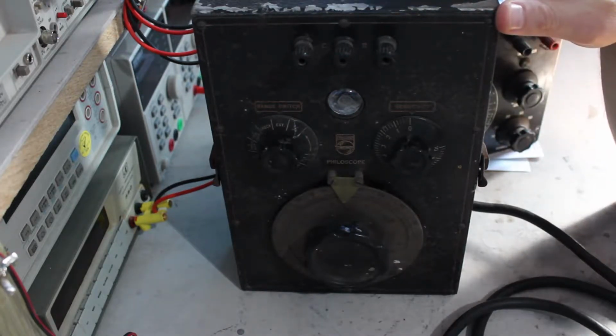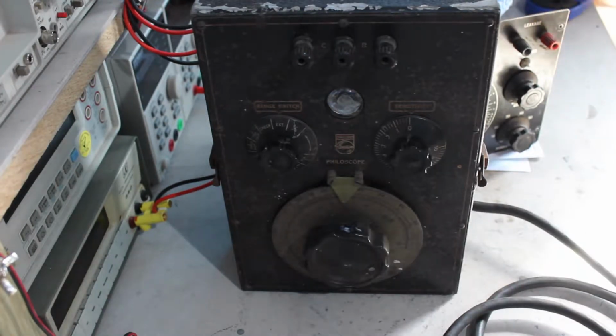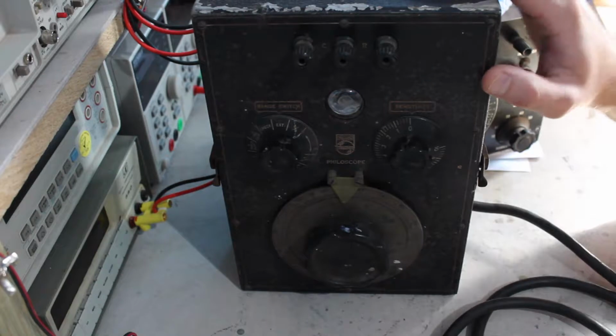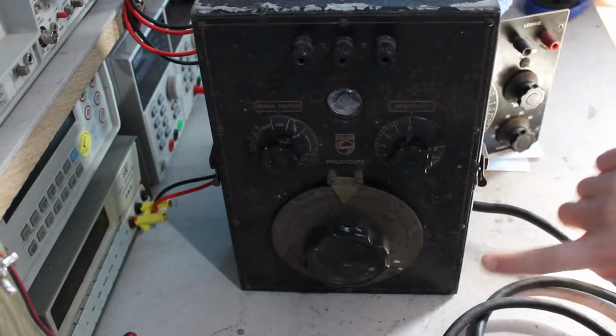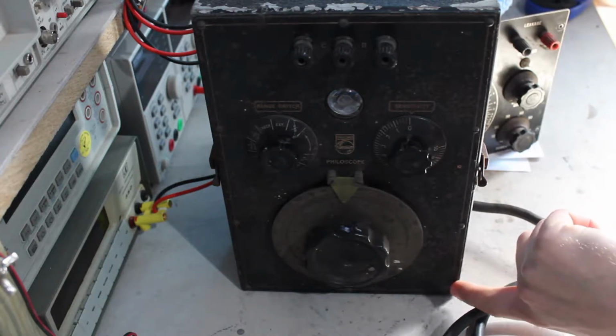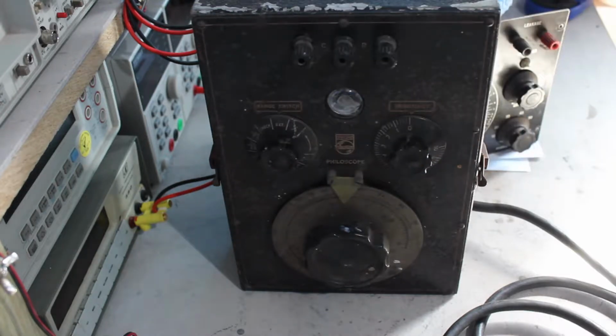Anyway, I'll have a quick look over what I've got here, because I haven't decided what I'm going to do yet, which one I'm going to do first, what I'm going to do with them. So, first one, most intact of the two, is this Philips one. This is a Philips Philoscope. Model is TA160. It's made in Australia, so that means it's good.